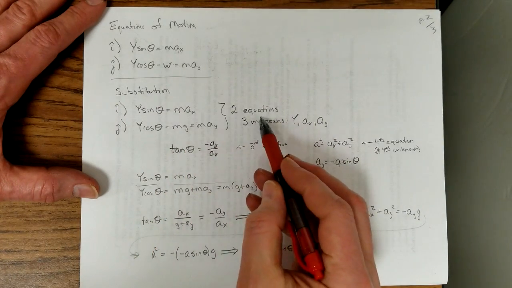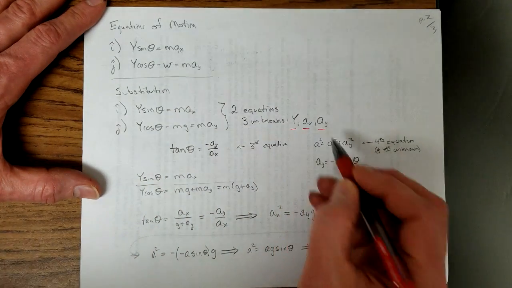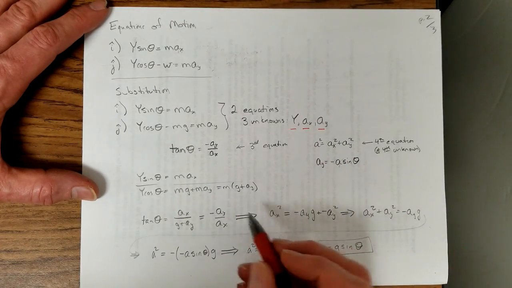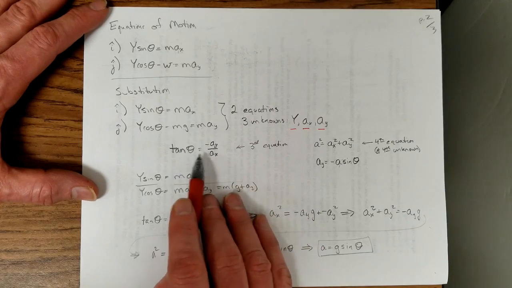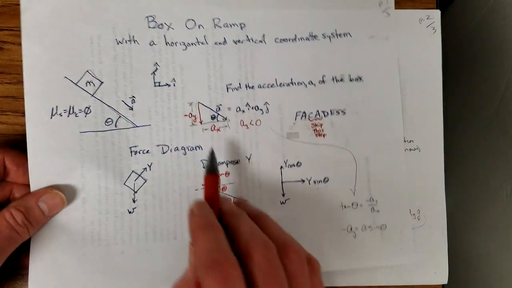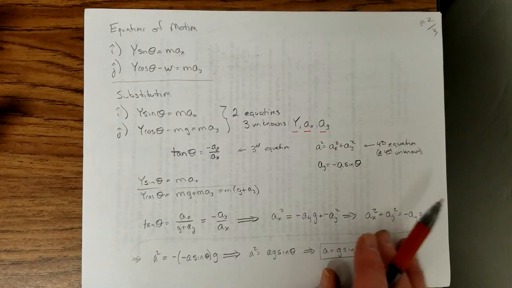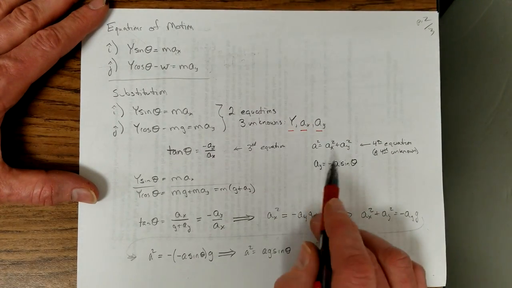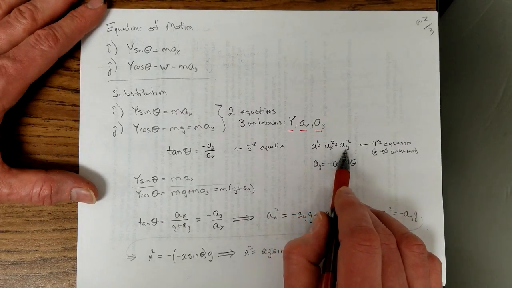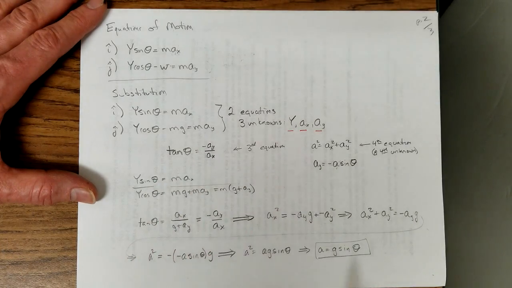Now, I have 2 equations here, obviously, and 3 unknowns. I've got N, ax, and ay. Now, I do have a relationship between ax and ay. Actually, I have 2 important relationships. One, for a third equation, I have tan theta is negative ay over ax. And again, going back to my breakdown over here, there's theta, the opposite over the adjacent. And ultimately, I'm trying to solve for a, and a squared is equal to ax squared plus ay squared. It's a 4th equation and a 4th unknown. This is the one that allows us to actually solve for ax and ay.